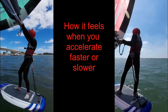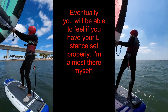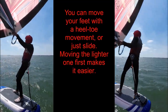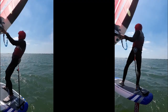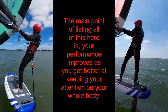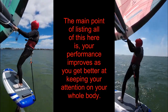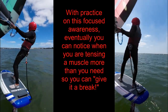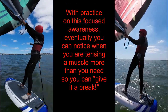How it feels when you accelerate faster or slower: Prepare for the exercise — check your foot stance is right; for my students, that means in an L. Feel that there is equal pressure between your feet; if not, scoot towards the foot with more pressure. As you lower your wingtip and bring your wing more vertical, your arms feel the horizontal force in the wing increase. Feel the forward pressure on your feet increase as well. As you traverse wind chop at higher speed, feel the pitch and roll action of the foil board speed up. Feel these more rapid pressure changes in the soles of your feet — shifts in pressure between your toes and heel of each foot — with your front foot sensing to help maintain flight height and rear foot for your course.